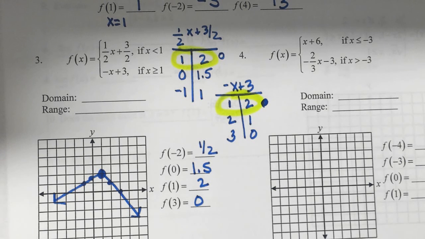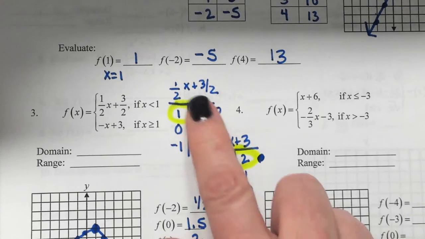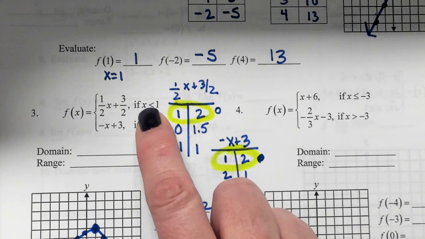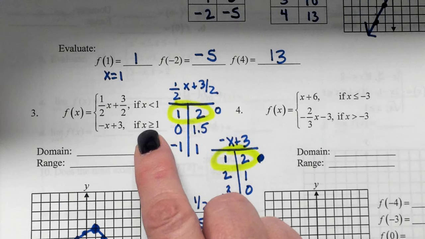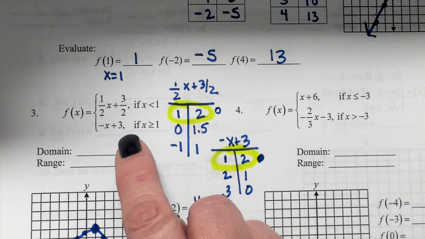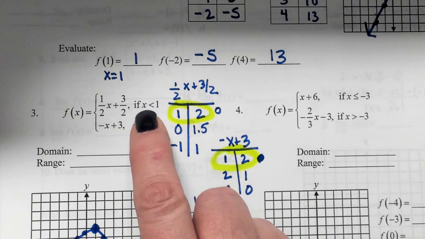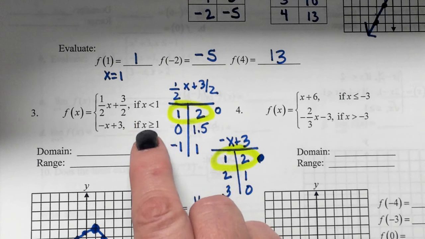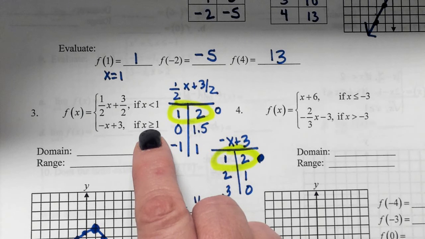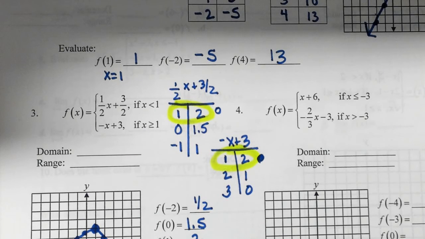Yes. Sure. For F1, so where is it equal to 1? 1 is not less than 1. 1 has to be greater than or equal to 1. So you'd have to plug it into the second one. Because remember, 1 is not less than 1. So remember, when you're trying to figure out which piece it goes into, you have to plug it into the part where it's going to be equal to 1. Remember, this is just a boundary point. That's a boundary point. That's why it's open on the graph. But again, it got filled in eventually because the two pieces connected together.